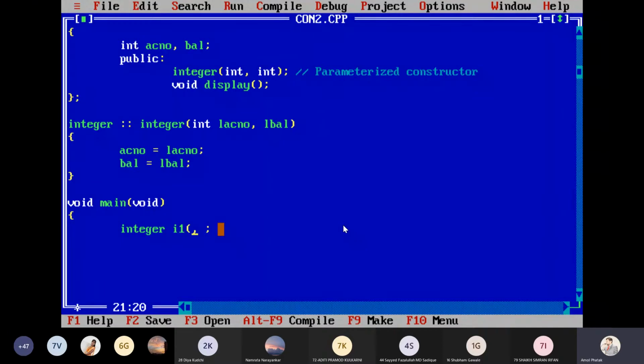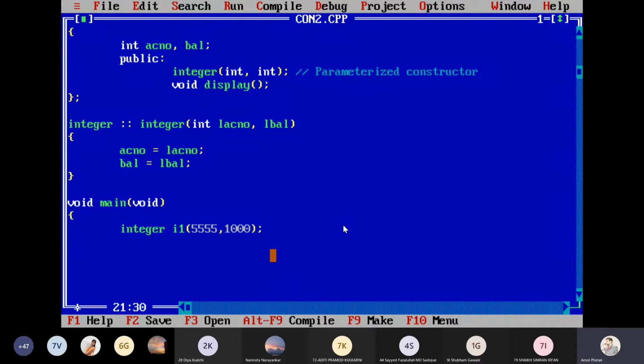Account and integer value. Suppose I want my account number to always start from 5, so I consider it as 5550, four digits starting with 5. This is my account number. And here, whenever you are opening the account, suppose you have paid only 1000 rupees as a minimum balance. So your balance will be 1000 rupees while opening the account.